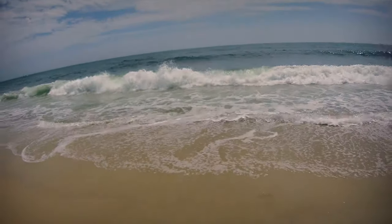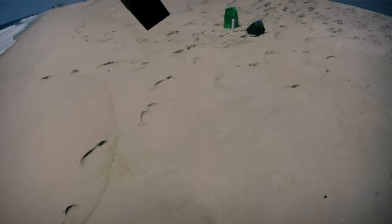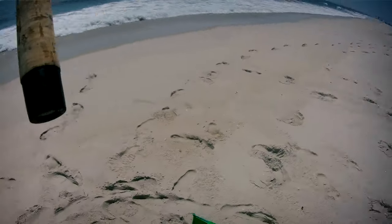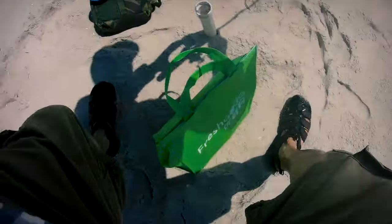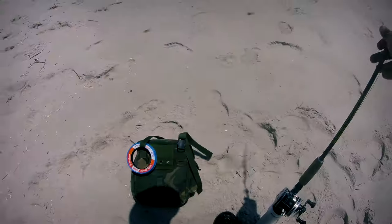I use a high-low rig and a swivel to the main line, and a snap for the sinker. Generally speaking, if the sea is not too rough, you can get away with a 2-ounce or maybe less weight sinker.